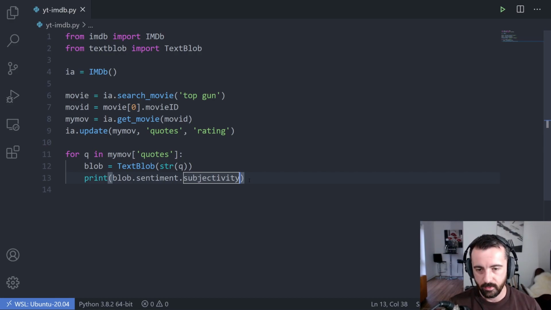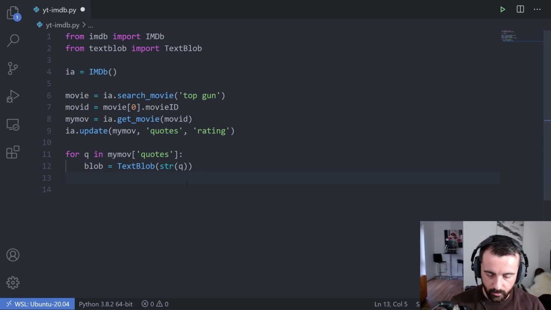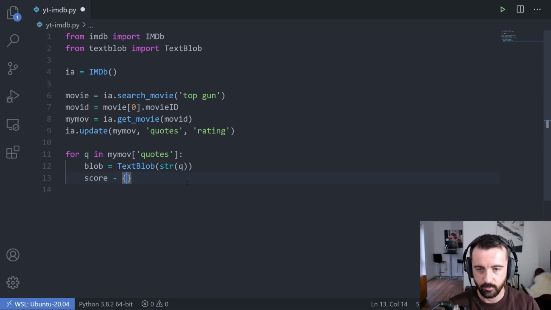So what I'm going to do is create a dictionary that has the name of the movie, the quote in full, the string of it, and then the subjectivity and the polarity. Then we're going to be able to put that into a pandas data frame to look at, and we can actually do other things with it from there. So I'm going to get rid of this statement here, and I'm just going to say score, for lack of a better word, is equal to, create our dictionary, and then let's say movie, and we want the, I think we've called it movie.